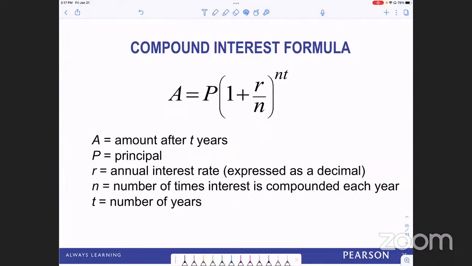So again, that last compound interest formula was if we apply the interest once per year, so that's if it's compounded annually. This is an extension of that previous formula. This is going to be the official compound interest formula. Say we take multiple compoundings per year. In other words, what if we applied the interest twice a year, or 3 times or 4 times a year, or monthly or daily or whatever? That's where this formula will come in, all right? Where A is the amount after T years, P is the principal, R is the interest rate expressed as a decimal, N is the number of compoundings per year, and T is the total number of years. Okay.